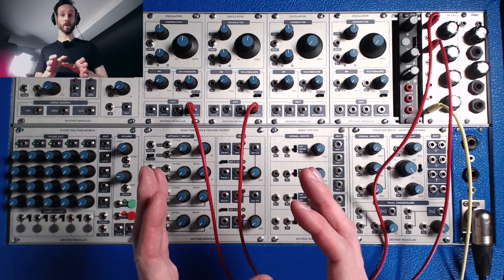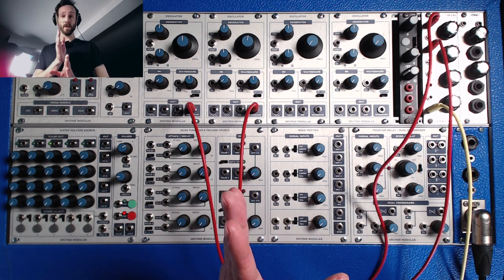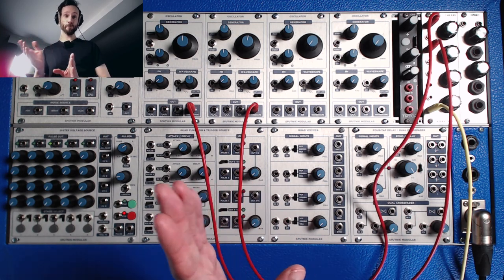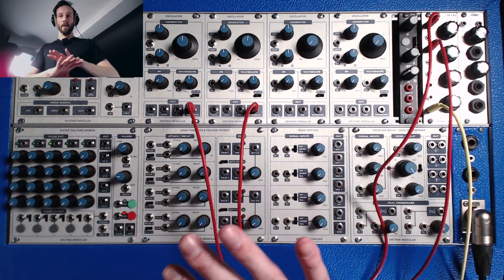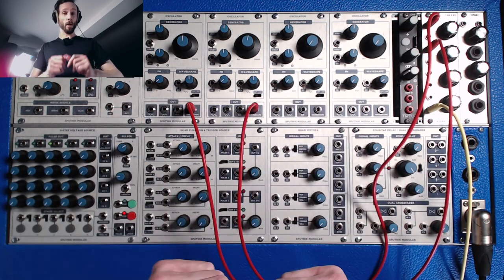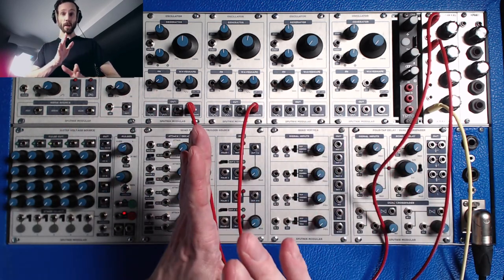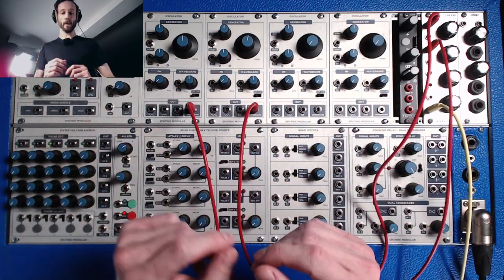A digital oscillator, when you put it really spot on, it will stay in tune like normally forever. And then you have a very sterile sound. With analog gear, they're always a little bit shifting and you get these nice sounds.